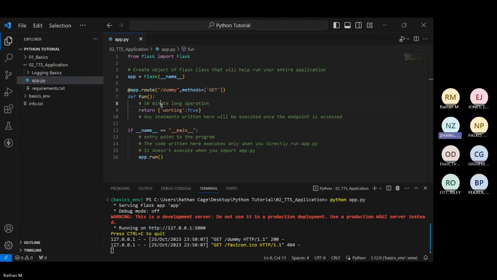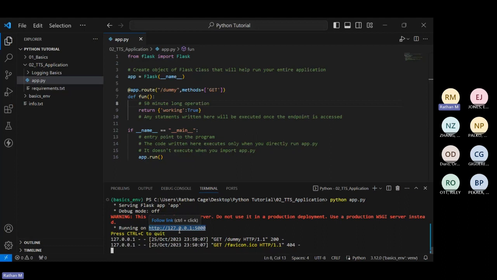So when we run the code, do we also go to that 127 link, or do we have a different one? So this is the default link. The idea is that this is called the localhost or the home link. And this link is not publicly accessible. It's not publicly accessible over the internet.